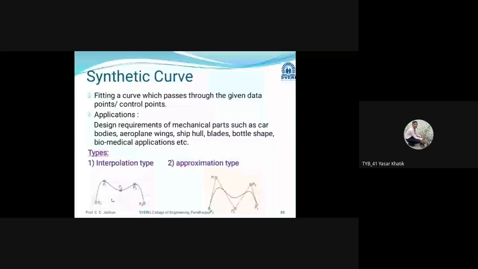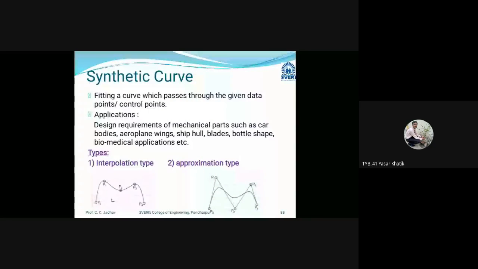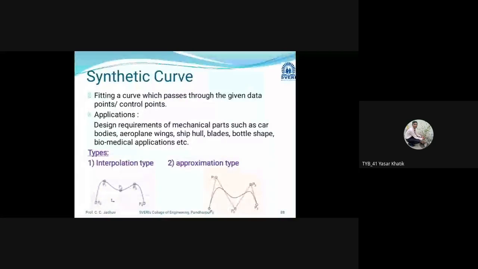Now you can see a synthetic curve is widely used in our industry. We can take the example of the four-wheeler car. In front is the first part, that is the bonnet. In manufacturing that bonnet part, there are n number of curves, and we are creating a curve for the aesthetic look and the aerodynamic flow. For that we have to create some curves at the starting stage and at the edge, okay.